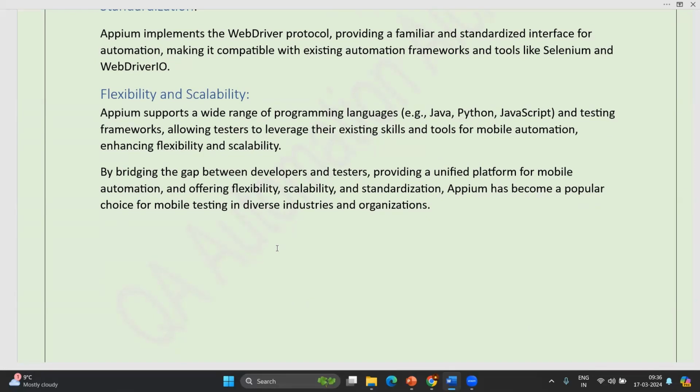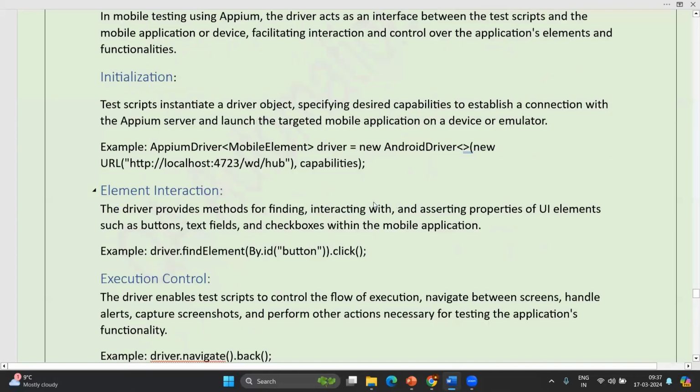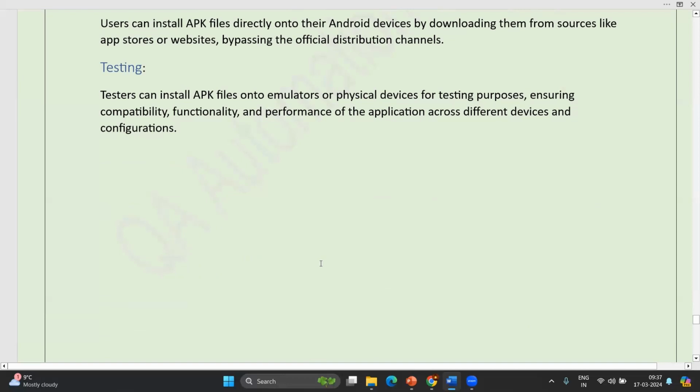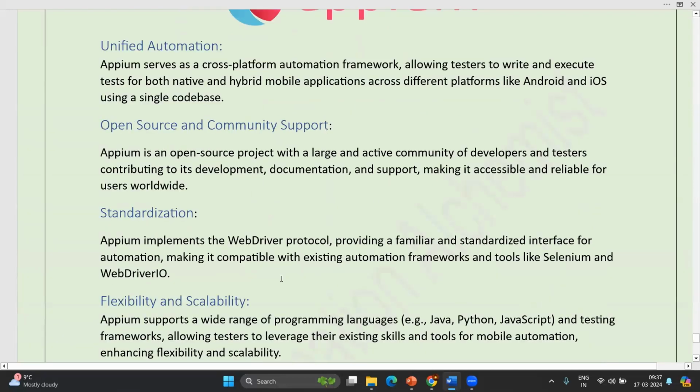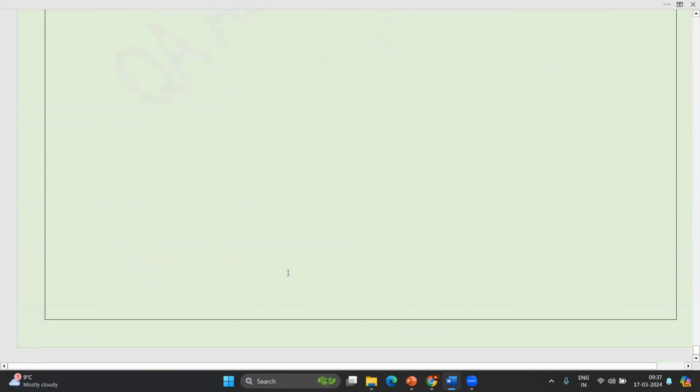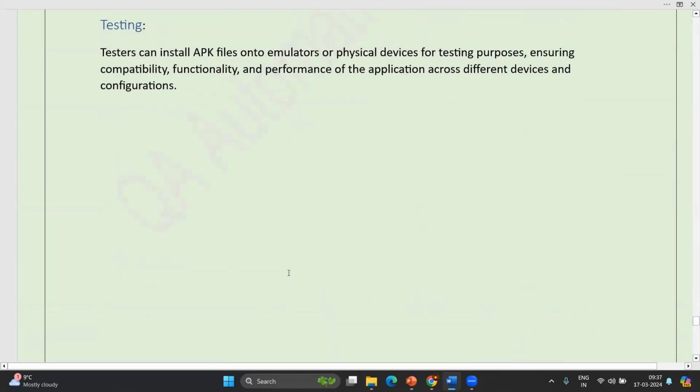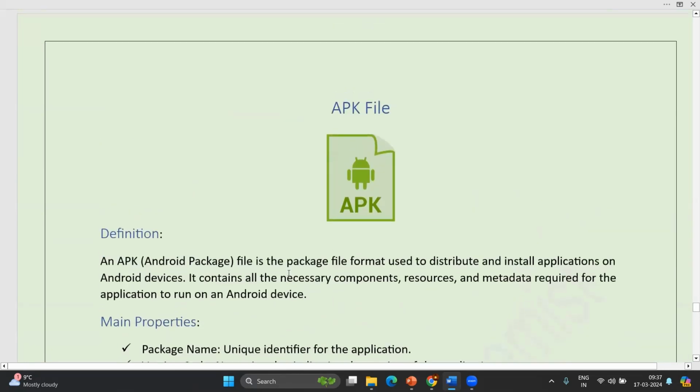But as you grow, it does not matter which language you use, whether Java or JavaScript. At the end of the day, it is just one integral part of mobile testing. We need to consider a lot of things. Unlike web application testing, you will come to know a lot of other things. For example, even though you use Java, you might need to install Node.js, because this Appium server in the middle, whatever you have seen here, has been written in Node.js. So now you will have a technical stack rather than attaching yourself to a single language or single tool. And you will come across a lot of other terminologies as we progress. So with these basic terms, we are good to start our mobile testing.